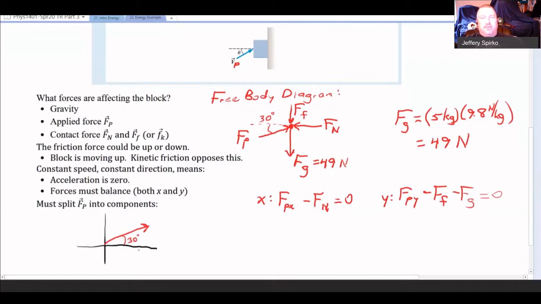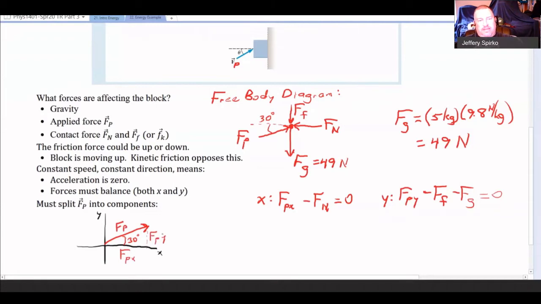So we have this force that is pushing upward and to the right. In the original diagram, it's upward and to the right. In my free body diagram, it's upward and to the right. But now I'm drawing just a set of x-y axes for the force so that I can divide it into components. And when I do that, I see that the 30-degree angle is part of a triangle. Here is FPX, here is FPY, and here is FP.